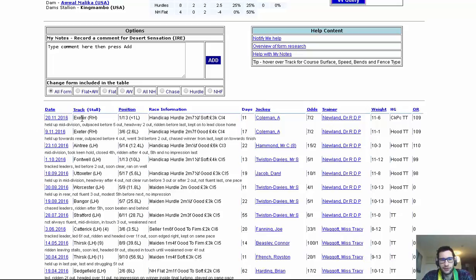And some interesting points. I always like listening to trainers after any given race just to get their insight, and Dr. Richard Newland gave a fascinating interview about this horse. He said it was instinct that he tried cheek pieces. He's a 4-year-old. He said he's still learning. He still hasn't really worked out what he needs to do to please connections and the rider in any given race. But it was interesting that once he was switched out from behind a wall of horses into fresh air, where he had nothing really around him, he just flew home over the last couple of jumps. He made up a phenomenal amount of ground after the last, on what is quite a fairly short run-in at Exeter.